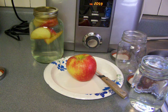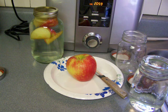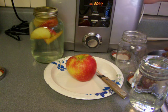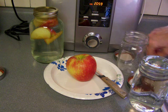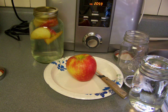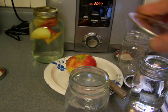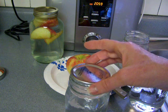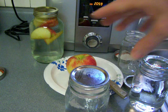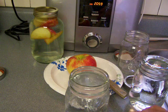And I'm going to let it dome up a little bit, and oops. Okay, now make sure I put the right lid on. Now that is domed up, and when I put the lid on, it will spill over because it's so full. Oops! I forgot to put the apple in there. Hold on 1 second. Alright, so this is the ionized water.